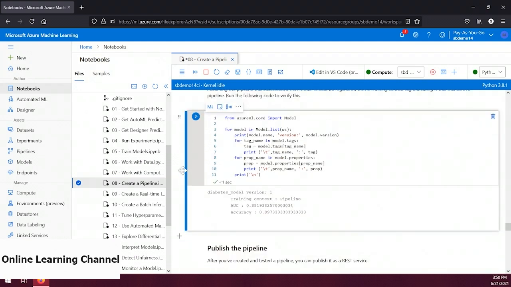Perfect! Our model has been registered and we have metrics. Fantastic! So there it is. Using the Azure ML SDK, we created pipeline steps from scripts, created a pipeline, executed that pipeline, explored output information and metrics, and even saw that our model was registered. All with code. Fantastic job.